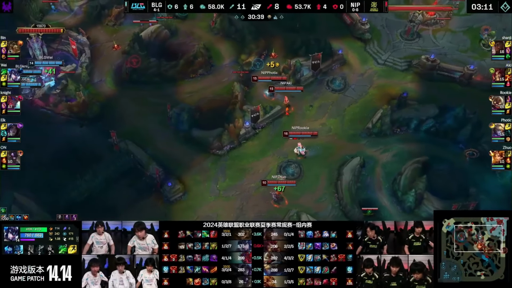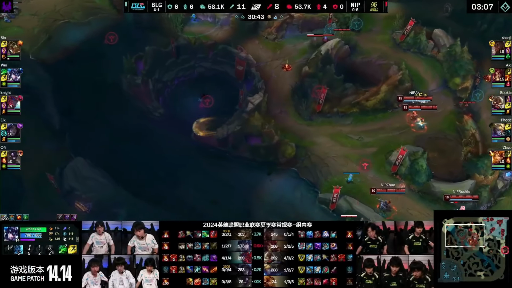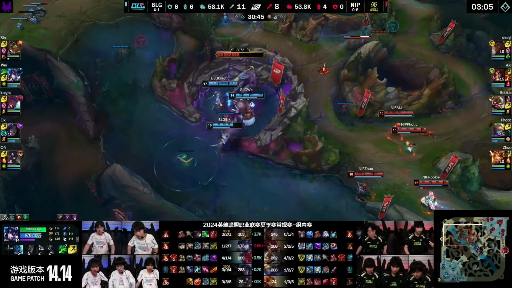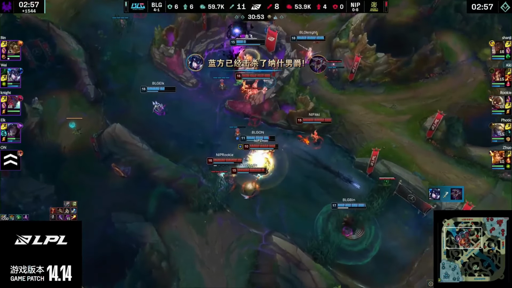Baron has now spawned. NIP are nowhere close to it. They do have a blue trinket on board. They will see this going down. What is their plan? Shot barrage going to ring across Elk. Here comes NIP's defense. You got BLG completely surrounding them. They got to commit. That is going to be the Baron over to BLG now.